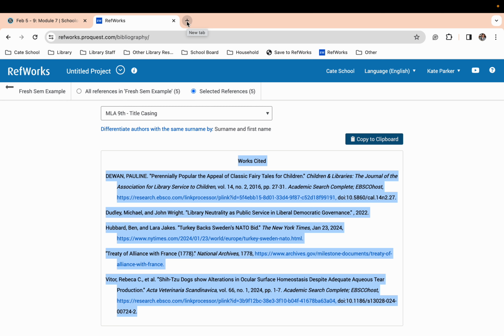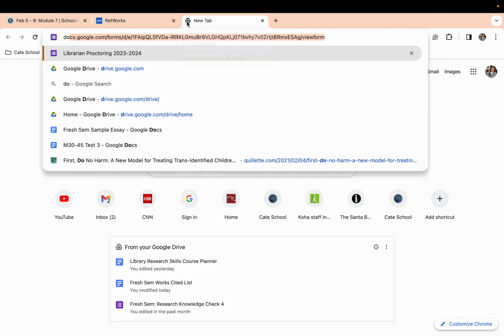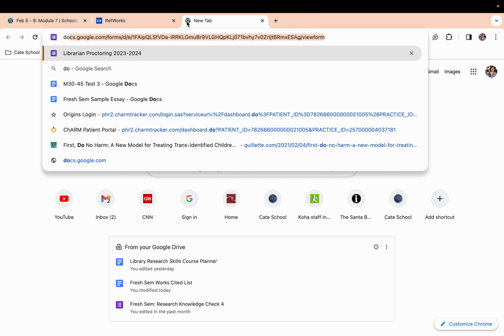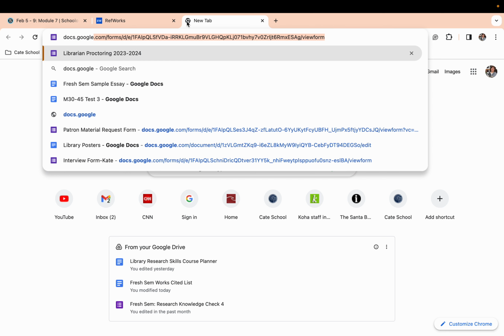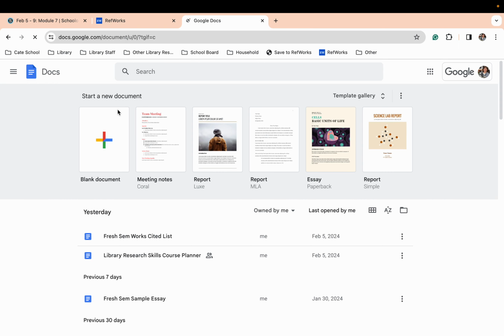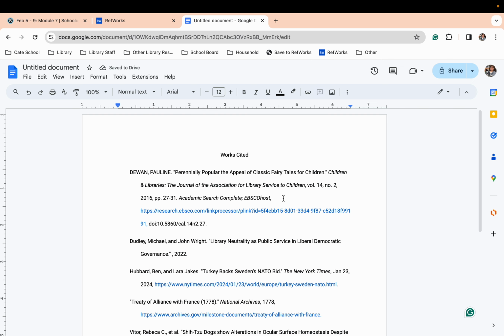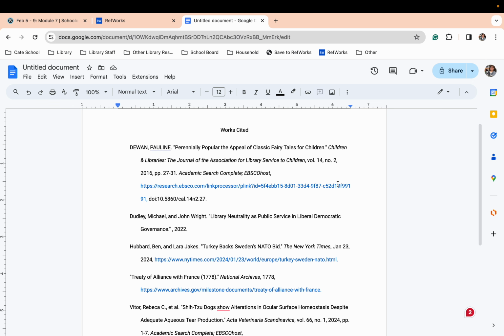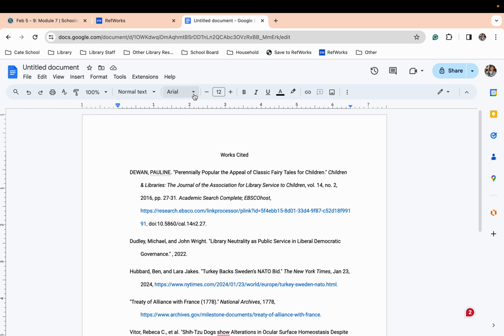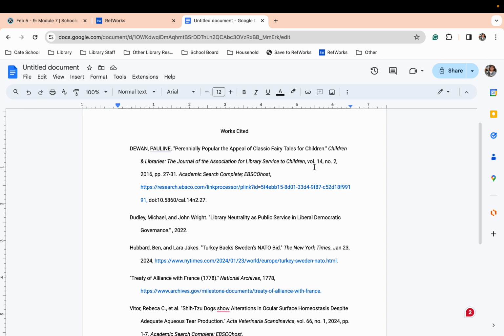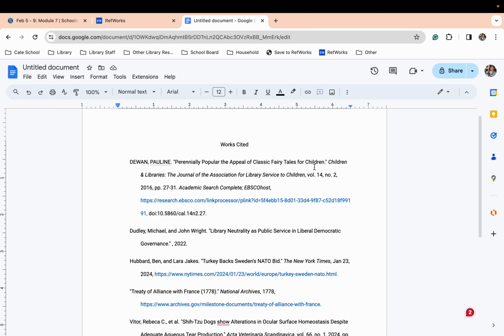And then you might have a template that your teacher has created for you in your learning management system that you're going to use to submit a Google Doc, or maybe you're going to create your own Google Doc. I go to docs.google.com, create a new blank document, and I'm pasting it in. And when it comes over here, of course, I would change the title of the file, and then I have to go through here and make sure it's in the font style that I want, in the font size that I want, and then I go through and make any corrections to it.